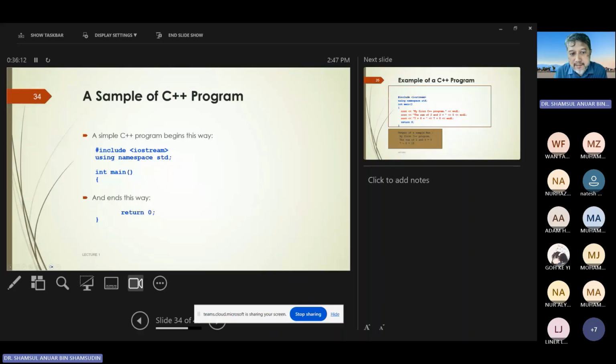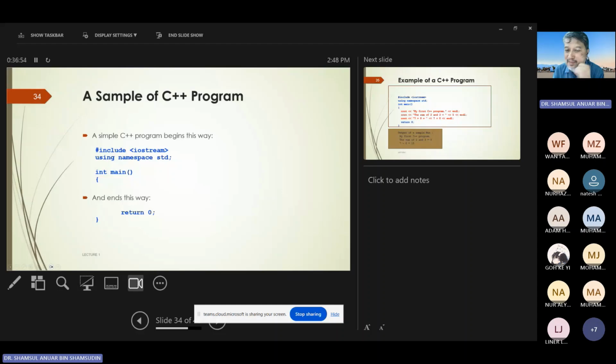So it's like include iostream, and then using namespace std. So this, my friends, is the part that you need to always remember for the rest of this semester, at least. Hopefully you can also use it for other courses. But for at least this class, this is something that you need to remember. If you don't remember anything else, remember this.